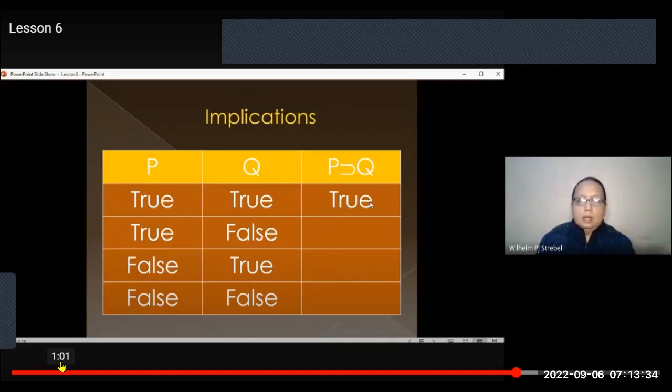In the next case, if P is true while Q is false, so if the vaccine is discovered but we don't find ourselves inside the classroom, you will judge the implication as false because the consequent or the effect didn't really follow from the antecedent or the cause.